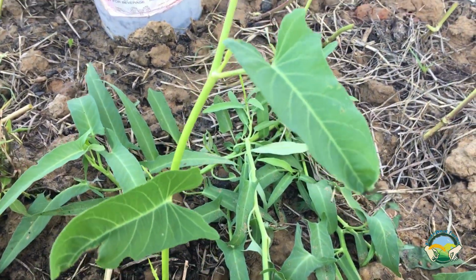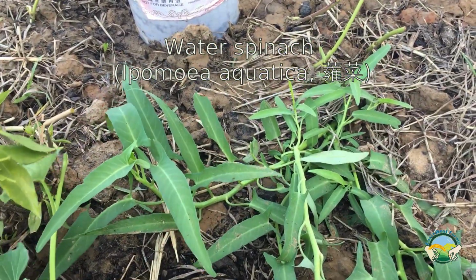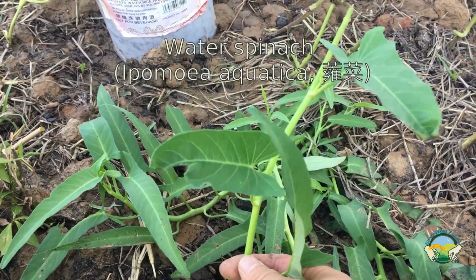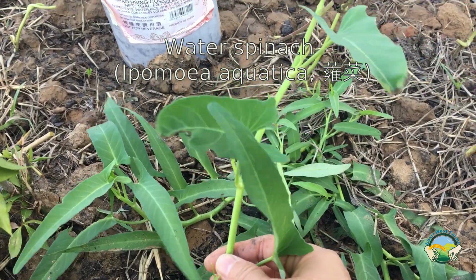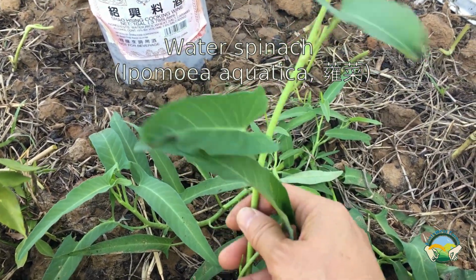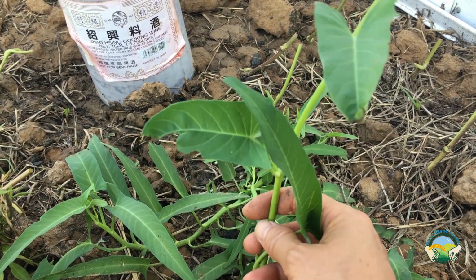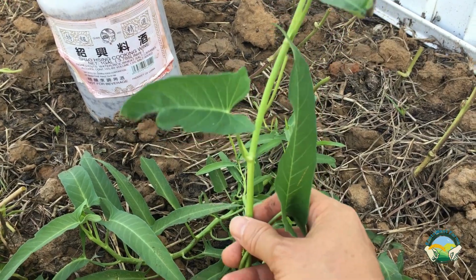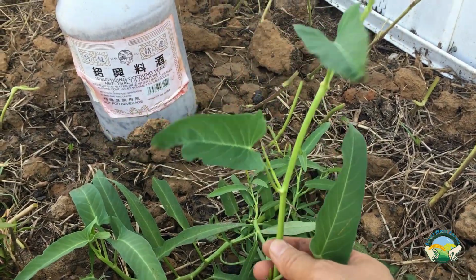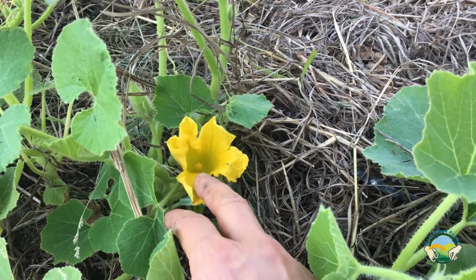So here is the water spinach that I grew from the vine. Basically you can cut this off and eat the leaves and then put the stem in the ground, and it will grow leaves and become a new plant. If you don't have any, you can find water spinach in the Asian store. That's how I get water spinach plants every spring: I go to the Asian store and buy a bag of water spinach, eat the leaves and then plant the stem, and that will supply leafy vegetables for us for a whole summer.